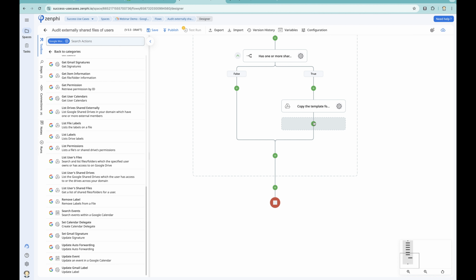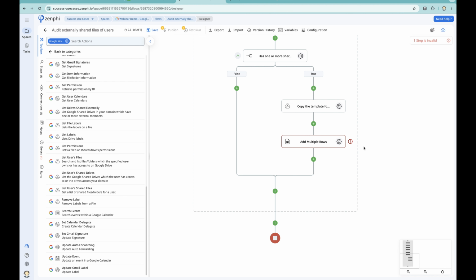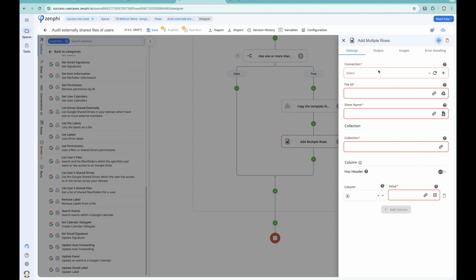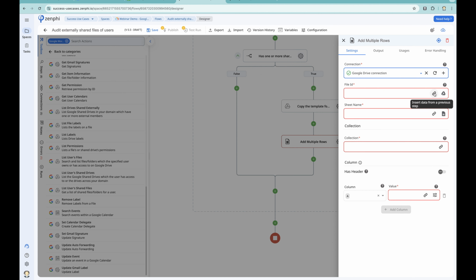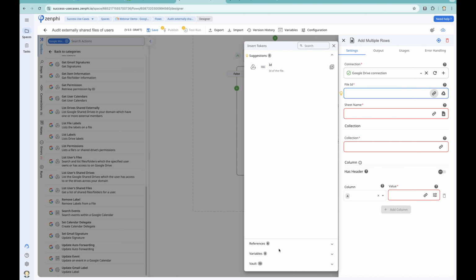Now we just need to populate that Google Sheet. For that, I'm going to use an action here. We've got an action called add multiple rows. Do that. So select collection. The file ID is going to dynamically come from here, when we create a copy.